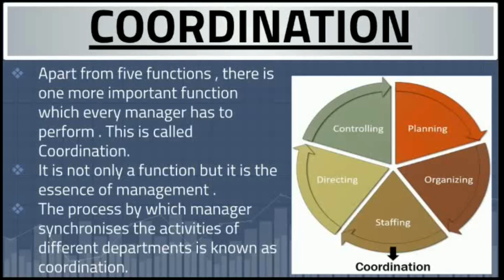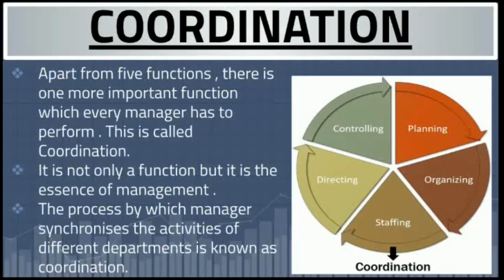We have different departments, different sections, different individuals, different divisions, wherein a variety of activities are taking place in an organization. It's all placed in a very orderly manner, and that is what is called synchronization, and it is directed towards the achievement of a common goal. This is a brief introduction to the concept of coordination.